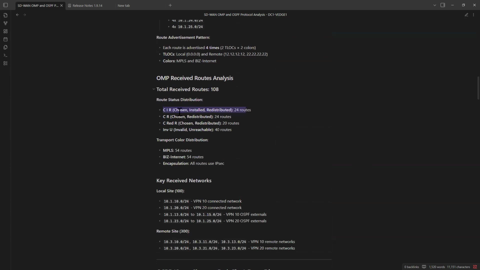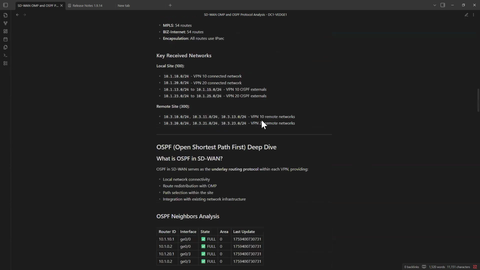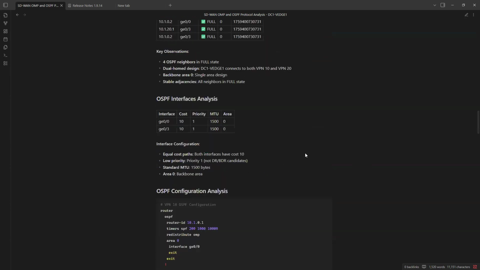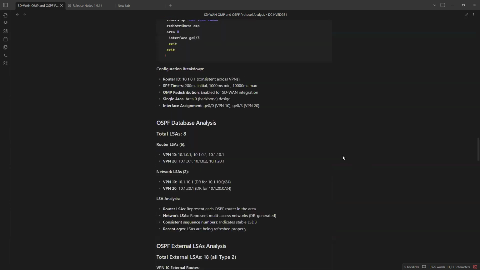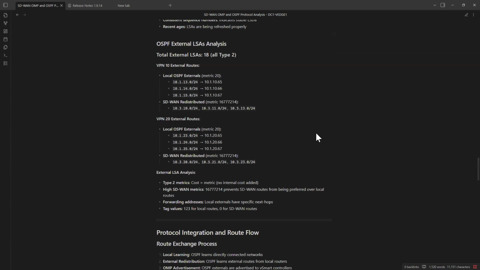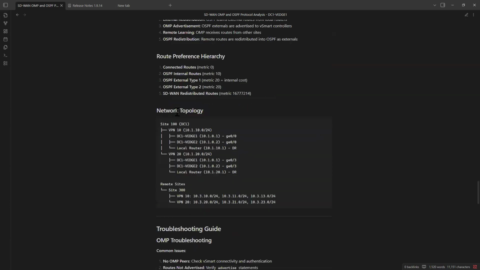CIR, CS stands for choose and install redistributed. We'll discuss about that, don't worry. Then the IGP protocol is there, that's fine. LSA types and all those things are there. Network topology: in Site 100, we have the data center devices, local router. This is the topology.